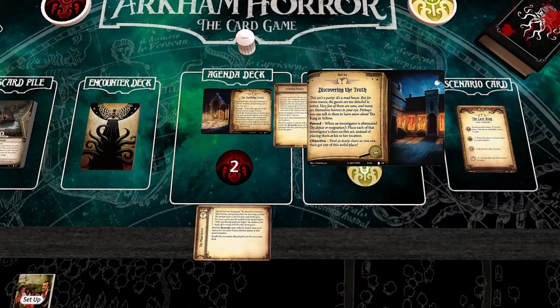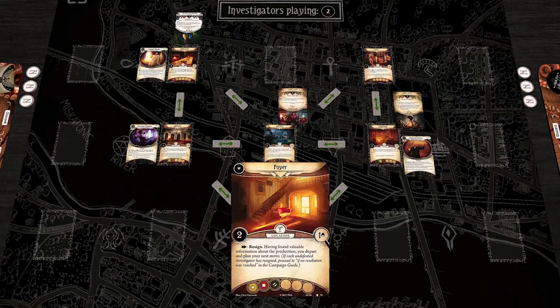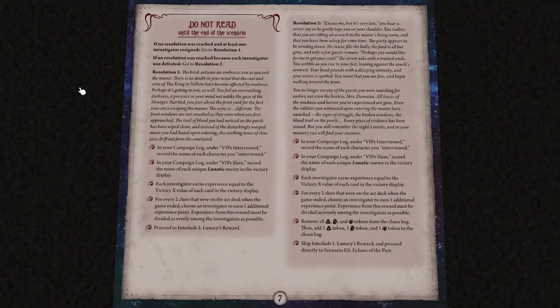Find as many clues as you can, then get out of this awful place. And down here on the foyer, having found valuable information about the production, you depart, plan your next move. If each undefeated investigator is resigned, proceed to if no resolution was reached in the campaign guide. In your campaign log, under VIPs interviewed, record the name of each character you interviewed. So we didn't interview Ashley. And Ashley is also the only one slain.